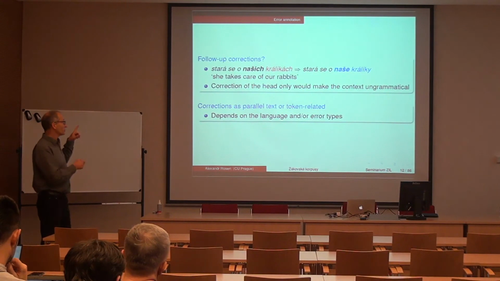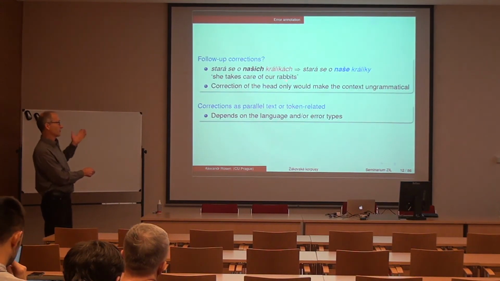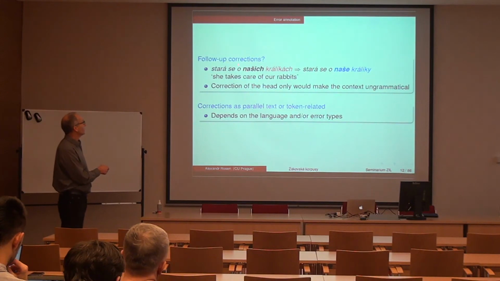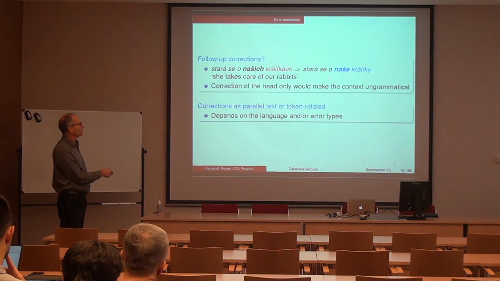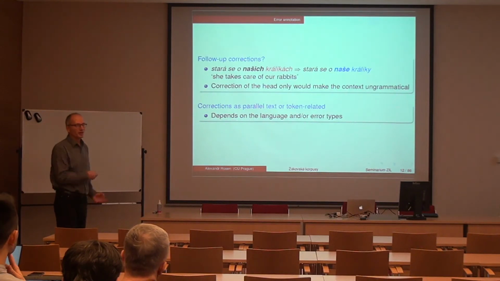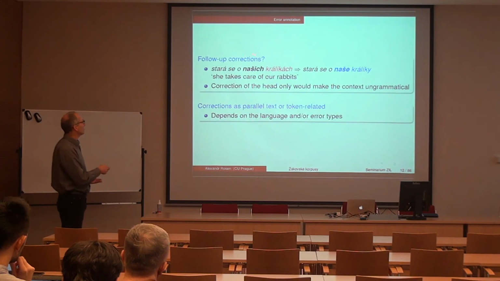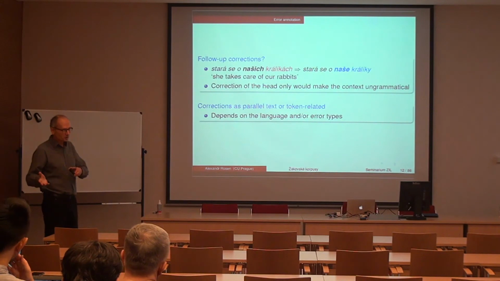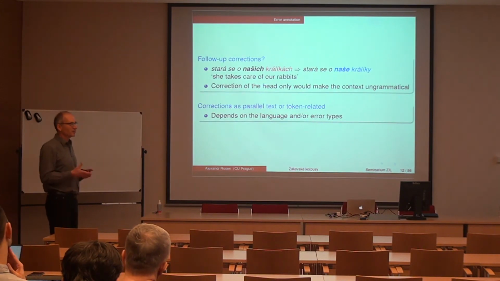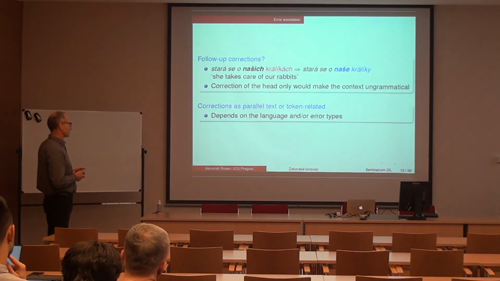Now these follow-up corrections. So, "she takes care of our rabbits". This is okay, "our rabbits". It's in proper case, but it doesn't work with this preposition. So you have to correct the head noun, but then this pronoun is wrong, so you have to correct that. So this is the follow-up correction. That's not actually the problem of the student. It's just something that you want to make right to make the sentence grammatical.